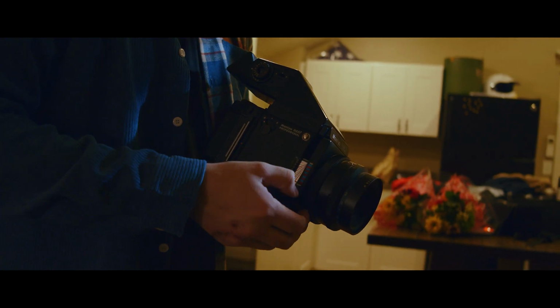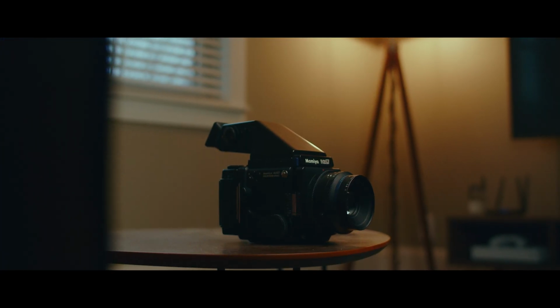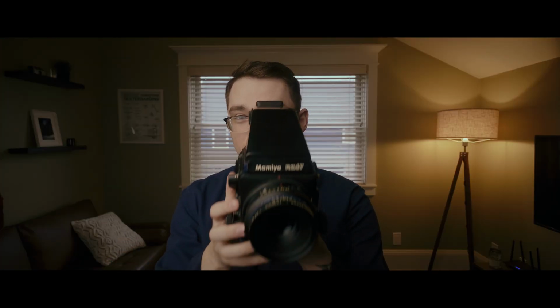I got the prism viewfinder on this guy. I've tried the waist level viewfinder, but I don't know how anyone uses that. It's inverted, it's backwards. It melts my brain when I'm already thinking about enough as it is. So very happy that I got the prism viewfinder and I can shoot at eye level, which is a plus for me. I like that.